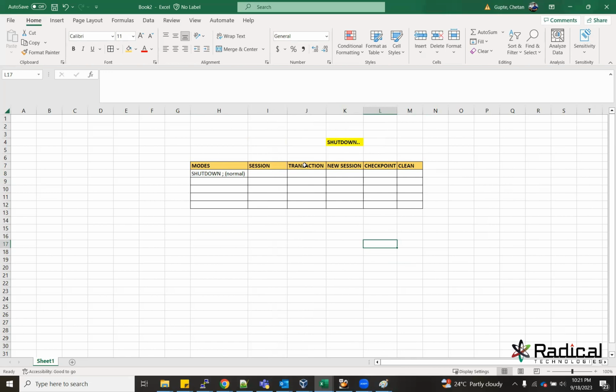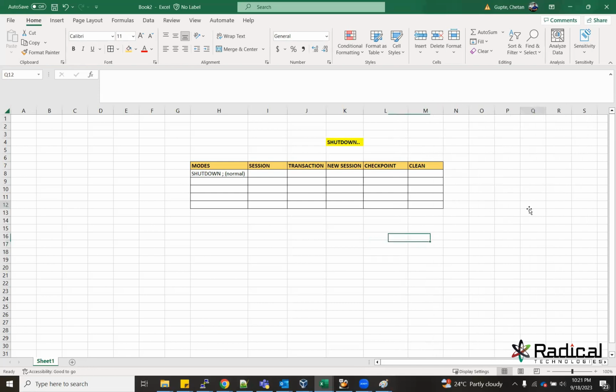When your transaction gets over, Rajesh, do you recollect when your transaction gets over? After commit or rollback. Perfect. Or DDL, maybe. So that is about transactions. New sessions you do know, and checkpoint. Checkpoint we'll discuss in architecture. Now let's assume you have got 1,000 sessions in your database. 1,000 people have connected to your database. So once you get your database down, all these 1,000 sessions will get impacted, right?